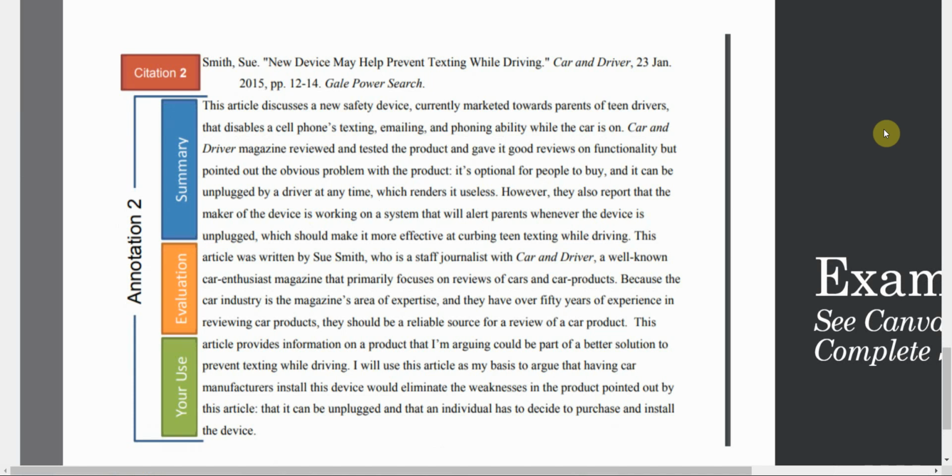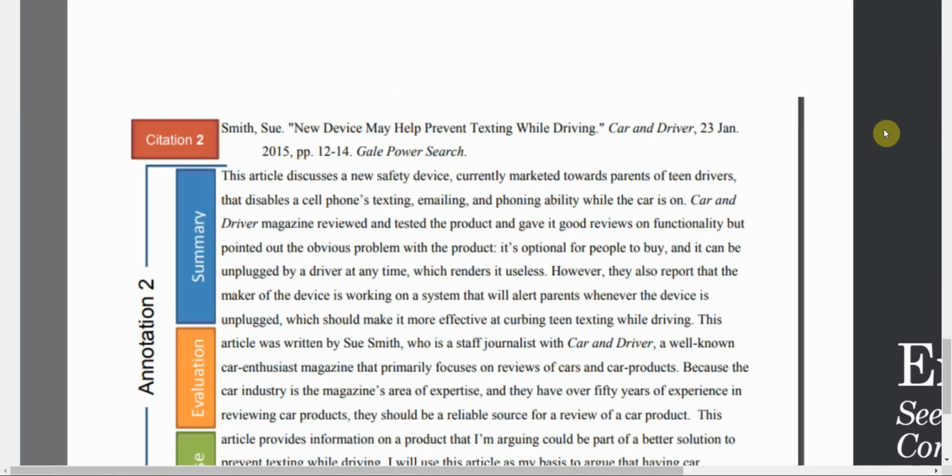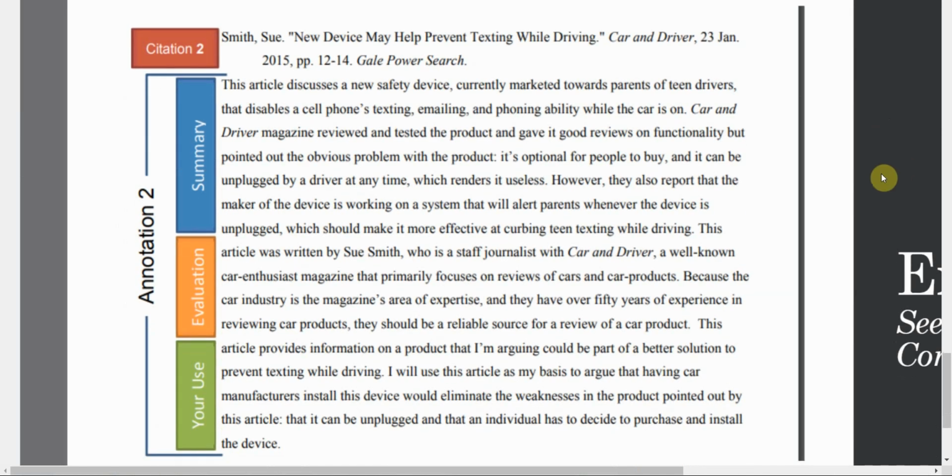For the discussion of use, you will notice that this section is written in first-person perspective, and that is the logical choice because you are being asked to discuss why you chose the source yourself. It would be a little awkward if you wrote in third-person perspective here. So while your essay should be written in third-person perspective, your discussion of use, which appears in individual annotations on the annotated bibliography, can be written in first-person perspective.